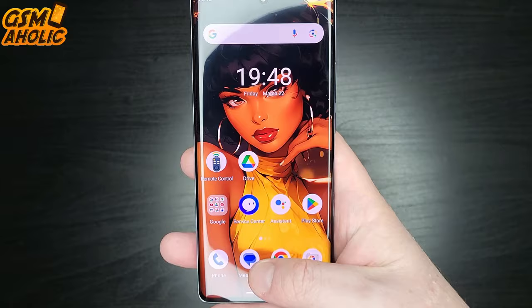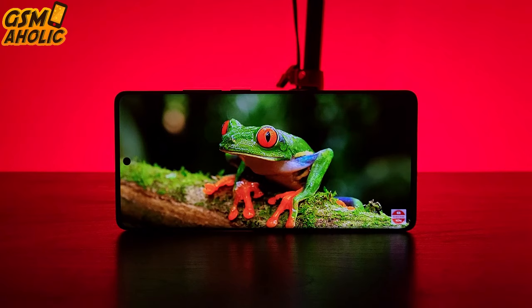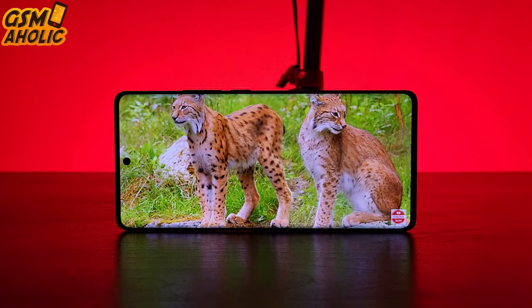The Note 70 Pro AMOLED display takes content consumption to new heights with its generous size, high resolution and impeccable color accuracy. We can really enjoy our favorite series with stunning clarity and vivid colors. Whether it's Netflix or YouTube, every scene comes to life with deep contrast and vibrant hues, pulling you into the story. In my opinion, this is one of the best AMOLED displays I've come across recently, even in the range of Samsung screens, and much better than Huawei's curved screens that have this strange green glass reflection around the curved edge.